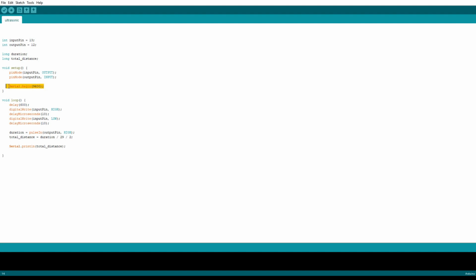And down here, as I showed in the Python section, the reason I use 9600 in the Python section is because the Arduino, or the microcontroller, is also using the same serial number of 9600. So that's how the Arduino and the Python pair. And over here, I'm essentially just giving energy to the ultrasonic sensor so that it can continuously give me data on whether or not something is in front of it.